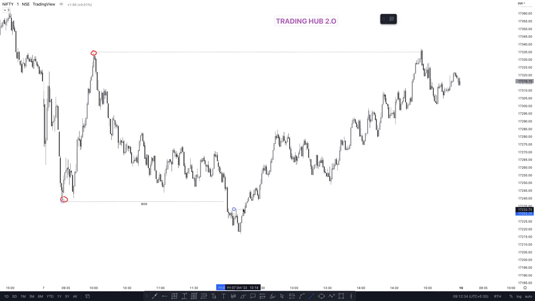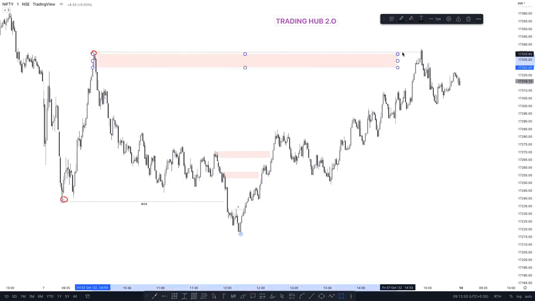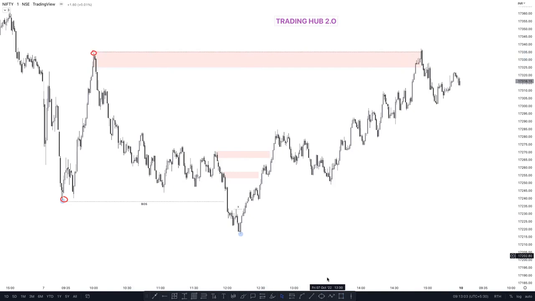So in this case, what happened here? Market took out this inducement, which is here. And this one is our inducement, and this one is our lower low, correct? After that, what happened? Market pushed higher, and we can sell only at two POIs. The first is after taking out the inducement, and your order block can be here and here also. And the extreme one is here. And this one is our engineering liquidity, you can say, correct?